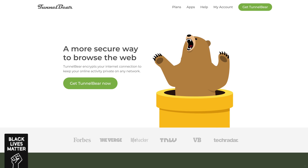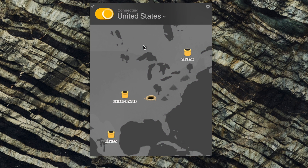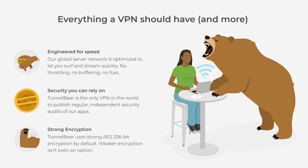Next is TunnelBear. Available for $60 a year, TunnelBear is a bare-bones VPN that has an even simpler UI than ExpressVPN. With TunnelBear, you can change countries, but you can't select cities, and streaming performance is generally bad — location spoofing did not work. Even when connected to UK and Canadian servers, I couldn't pull up region-specific titles on Netflix. I got an average of 323 megabits per second down, but it's honestly hard to find much to like about TunnelBear. Their marketing and UI is a lot of fun, but let's face it, that cute bear isn't a valid reason to buy a VPN.